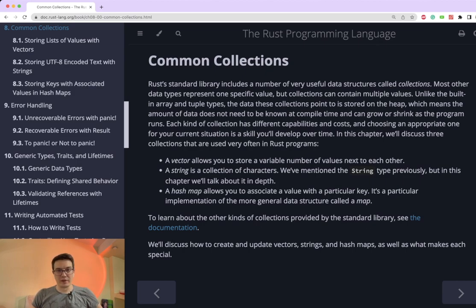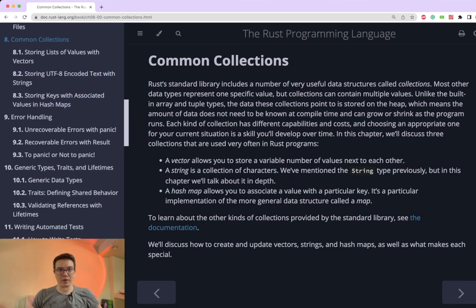So let's start with the book and chapter 8, common collections. Rust's standard library includes a number of very useful data structures called collections. Most other data types represent one specific value, but collections can contain multiple values.